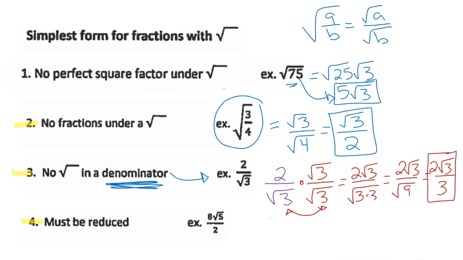So if you multiply a radical by itself, it gets rid of the radical that's in the denominator, or the bottom part of the fraction. And then now we have a rational number, or an integer or whole number, at the bottom. And then the last rule we have here is you have to reduce. So for example, I can reduce this 8 over 2 to make 4 root 5. So if it's outside the radical, you can divide them. If they're inside, you can divide them, kind of like we saw in the earlier problems.